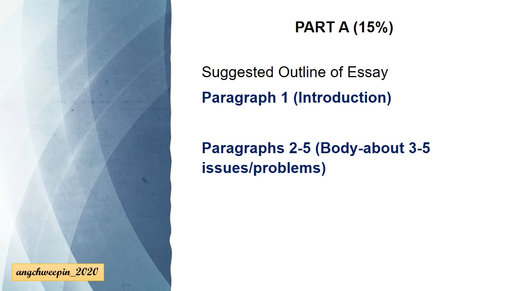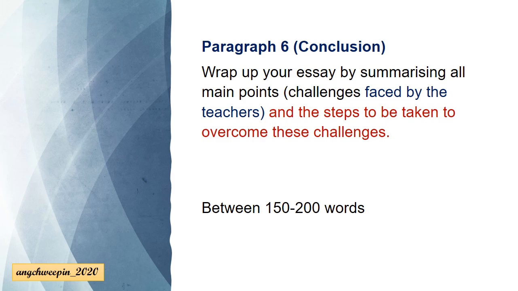The second part of your essay is the body. You can write about 3 to 5 paragraphs, and in this part, you have to discuss the issues, challenges, or problems as found in the main findings. Wrap up your essay in the conclusion paragraph and summarize all main points and the steps to be taken to overcome the issues or challenges. You should write between 150 to 200 words.